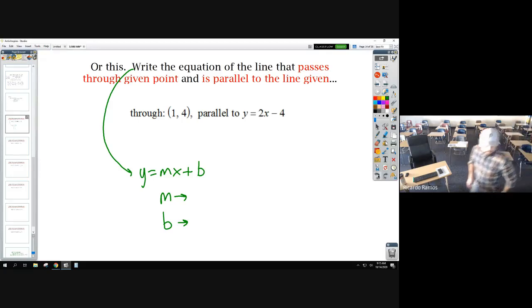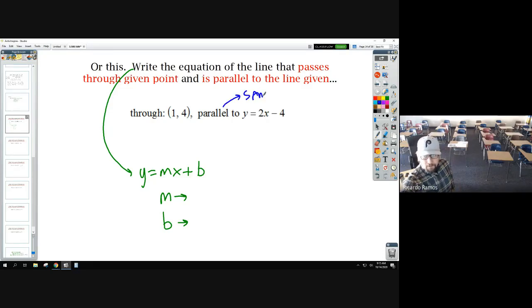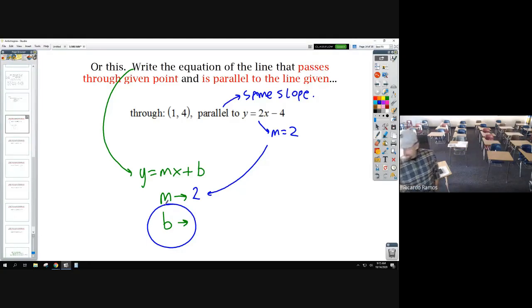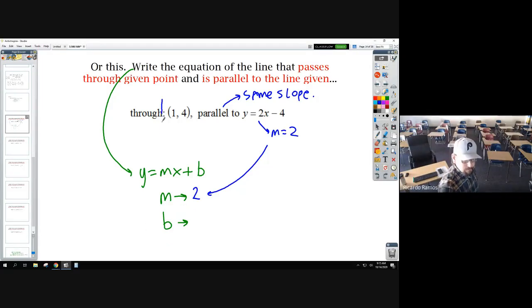So now, here's what we do. Much like the other examples we finished with on Monday, since parallel lines have the same slope, and the slope of this line is 2, well, then the slope of our line parallel to it is also going to be 2, okay? That's the same as the previous examples we did, okay? But now what's different is, we don't know the y-intercept. But what they do give us is a point it goes through.